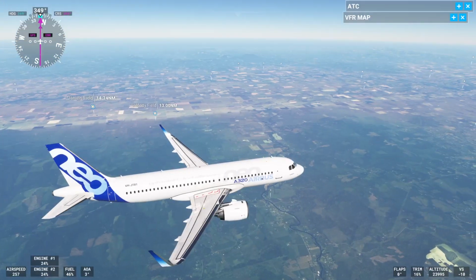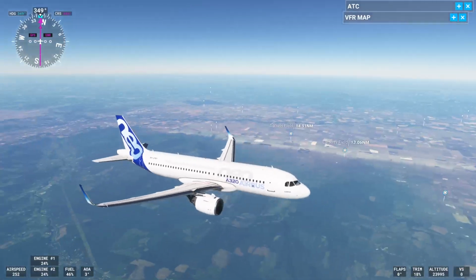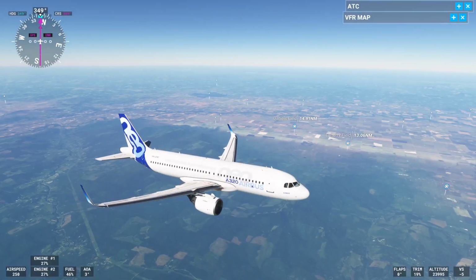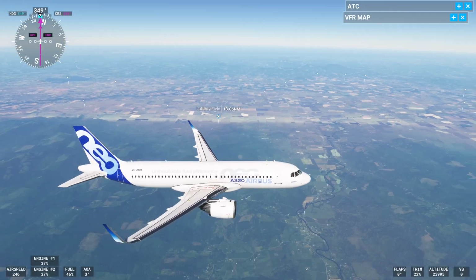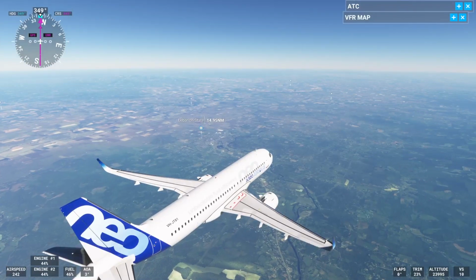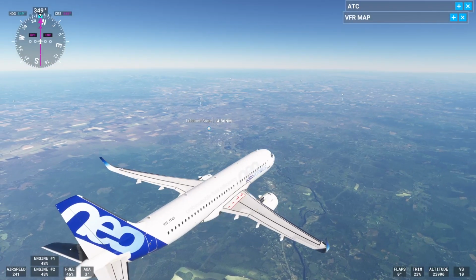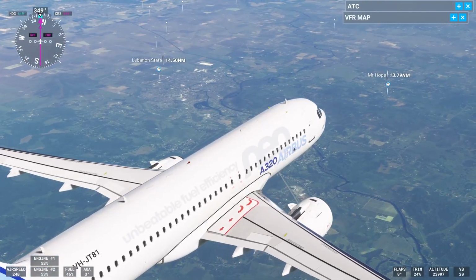So what have we got there? Laffey Fields, Daniel Fields. I actually knew a bloke named Daniel Fields. Went to school with him. Cube Hole. Lebanon State. Mount Hope.